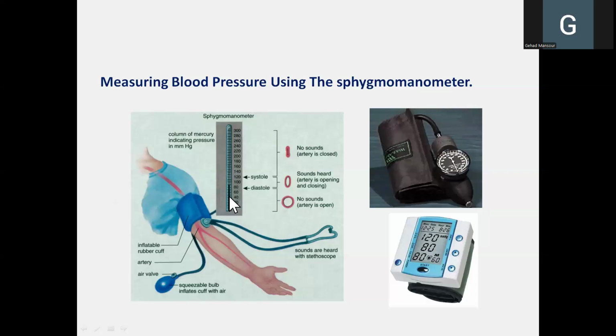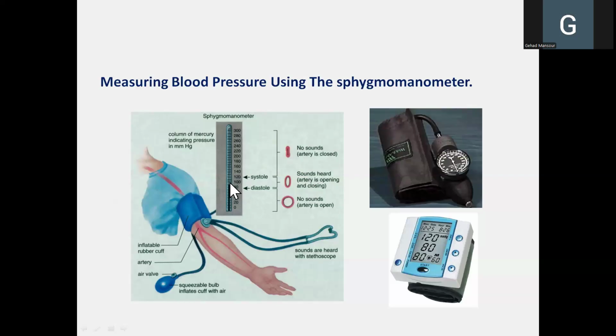And then you start inflating until you reach 80. The mercury rises to 80. You start to hear sounds, but while mercury is ascending, you don't stop, you continue. But you take into consideration that you started hearing sounds here. So this will most probably be the diastolic pressure when you descend downward.